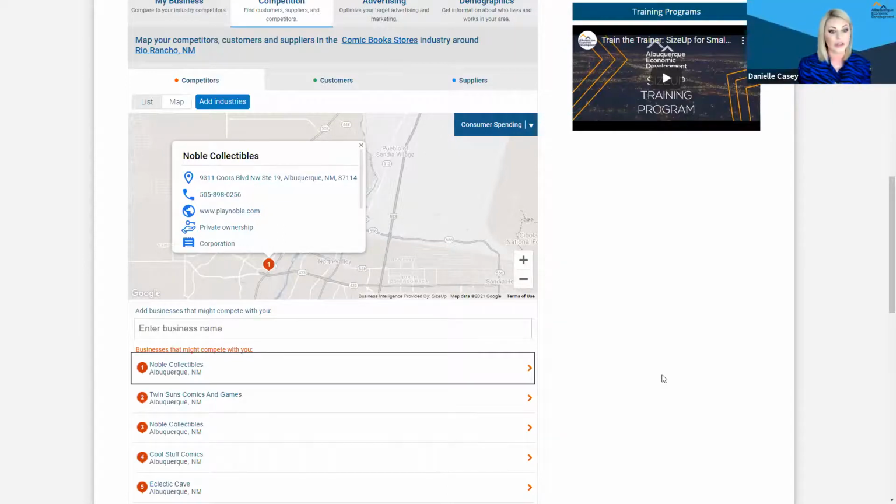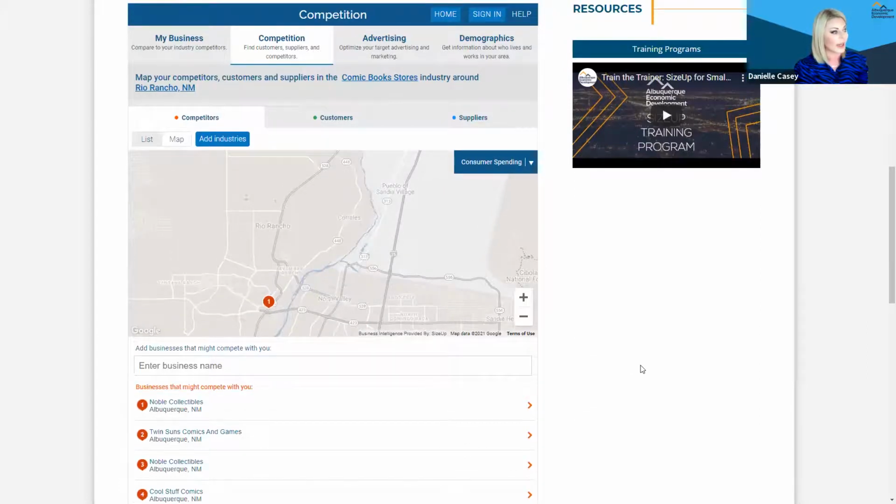Right. For sure. So, if you're trying to look for this another way, you might go on Google, you might have to search companies like that. It probably wouldn't filter it in a way that made a lot of sense to you. So there are different ways you could find this data, but the way this is packaged and also layered up is really important. The cool thing that you could do, if you said, okay, great, these are my competitors, but I want to add industries. Who else might sell books or have a comic book competition? I don't know. Goodness.